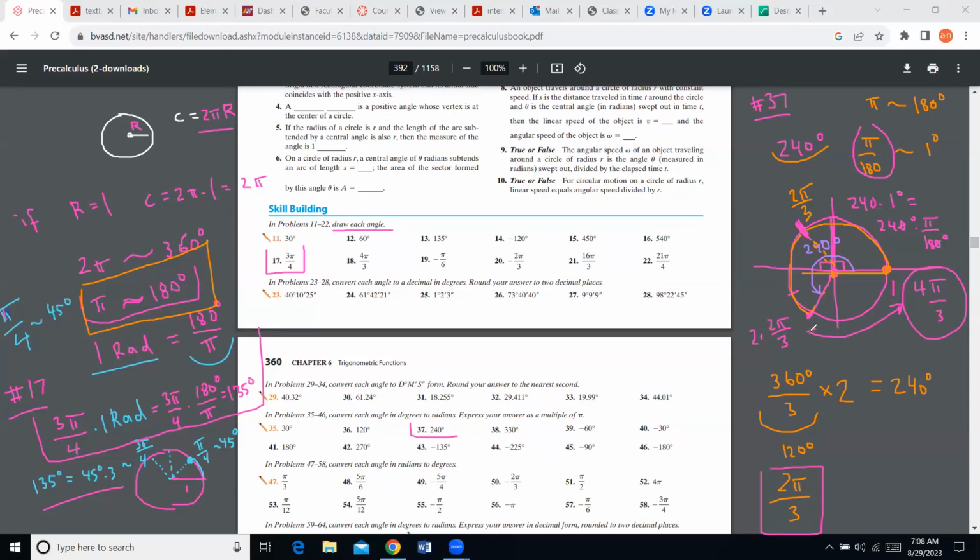So I should be careful. 2 pi over 3 is that one, but twice will be that one. And if you take it 3 times, that will be exactly 2 pi. So I guess the algebraic way to convert gives you the answer for sure. So that's probably the best idea to approach. And that way you can convert pretty much anything.